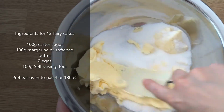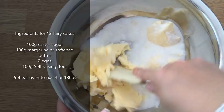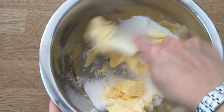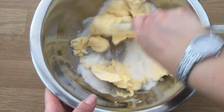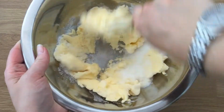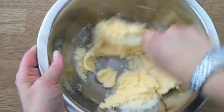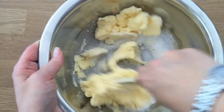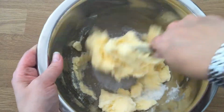So you want to start by incorporating it with either a wooden spoon or a spatula to start with, to get it combined, and then if you have got one, you can always use an electric mixer for a couple of minutes. That will make it nice and light and fluffy. Otherwise, keep on beating with your wooden spoon or spatula until it's nice and light and fluffy.